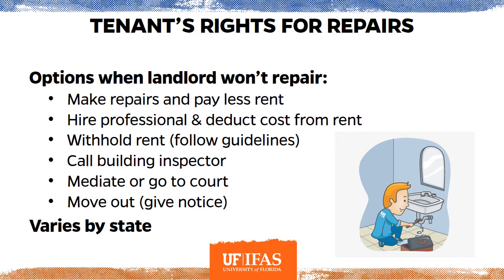So your options are make the repairs yourself and pay less rent. But don't do that without agreeing to that up front with your landlord. Call them and let them know, hey, the toilet's clogged, but I know how to fix it. It just needs this little part, or I need to rent a snake or something to run down the pipes, and it's going to cost this much. Can I take that out of the rent? Yes, you can. Get approval for that, possibly in writing. Might be good to get a paper trail for that. Depends on what kind of relationship you have with your tenant or your landlord. But that's an acceptable resolution to the situation.